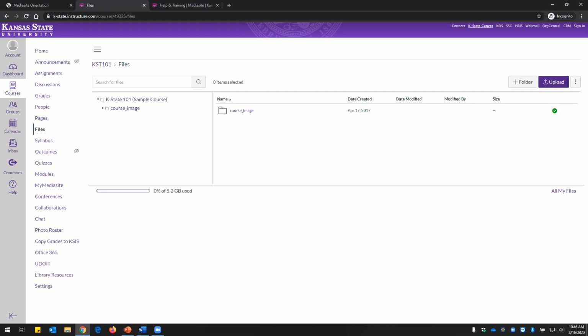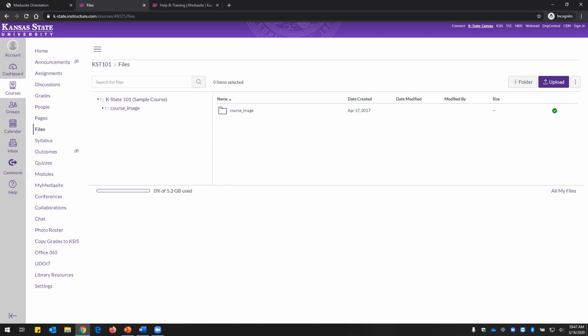Using Mediasite is a great way to keep everything organized, to make sure your students have the best streaming capability. But we aren't necessarily at K-State requiring that you use Mediasite. We understand that Brandon had to go through how to use the tool quite quickly here, and I encourage you all to go back, review the video as we post it, which should be on the Keep Teaching website as soon as we can, but also the other videos that he's created on the Mediasite webpage can get you through that as well.